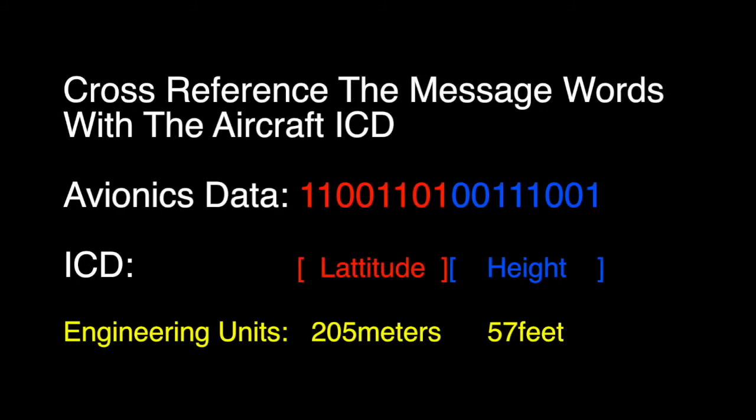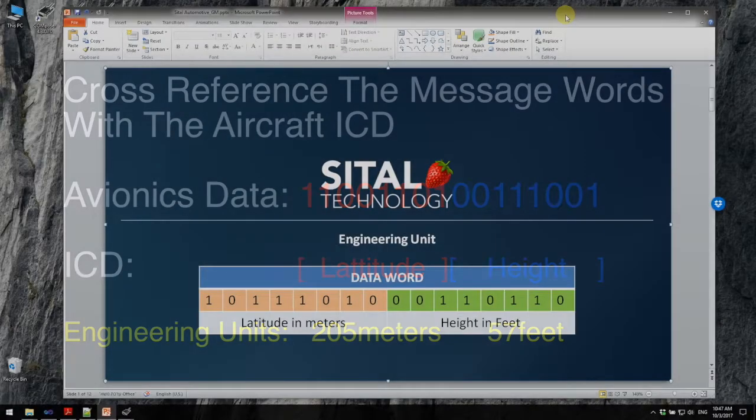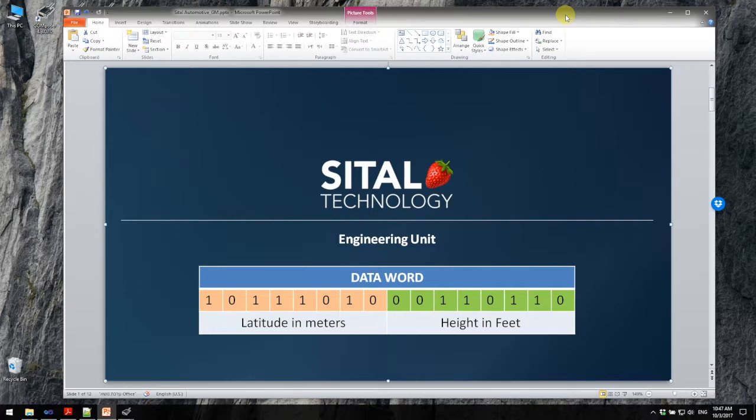Engineering units, or EUs, display recorded avionic data in a parsed, user-friendly and accessible manner for effective instrumentation troubleshooting and development. By defining an EU, I can select certain bits from a data word and specify the presentation units. For instance, if we consider the GPS unit data transmission, I can define an engineering unit to pass the lower 8 bits of each data word as height in feet and the higher 8 bits as latitude in meters.